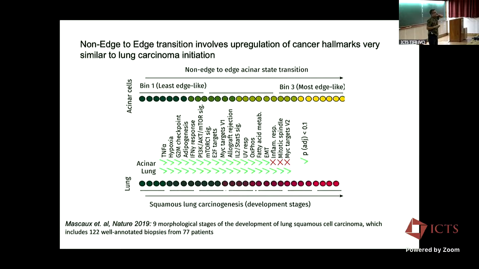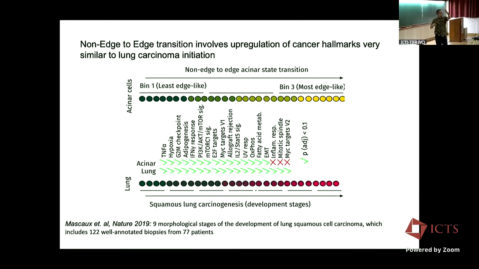Next thing we did was this Masco et al. paper, which had collected lots and lots of lung tissues and staged them from completely healthy to a pre-malignant stage. They wanted to know the progression towards malignancy, what processes are involved. But this was not time course data. Obviously, this is from real patients. It's staged, and they put them in a line here, and they asked what processes or genes are monotonically going up or down as it gets closer to pre-malignancy from completely healthy. So they found all these standard cancer hallmarks on this row that checked out.